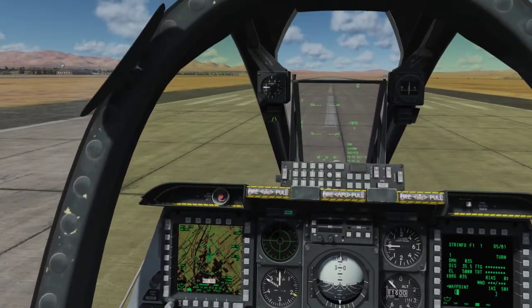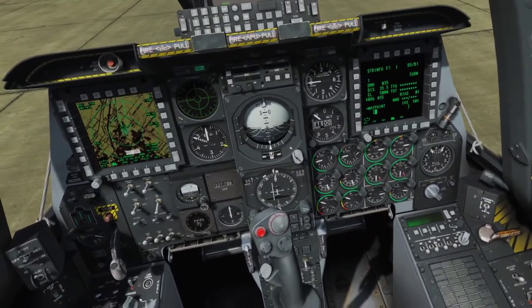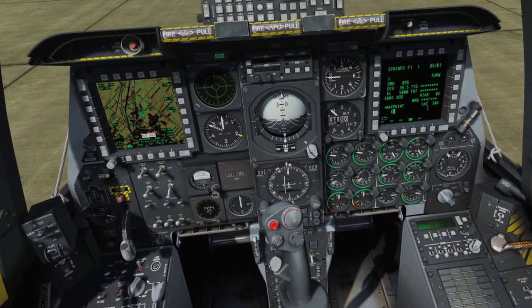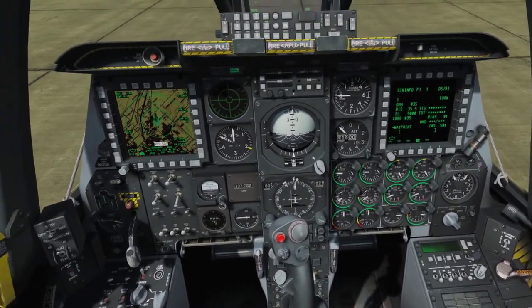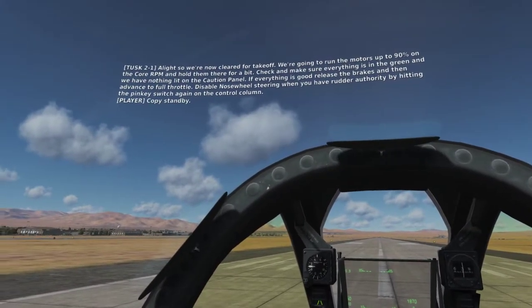Alright, so we're now cleared for takeoff. We're going to run the motors up to 90% on the core RPM and hold them there for a bit. Check and make sure that everything's in the green and we have nothing lit on the caution panel. If everything's good, release the brakes and then advance to full throttle. Disable the nose wheel steering when you have rudder authority by hitting the pinky switch again on the control column. Copy, standby.